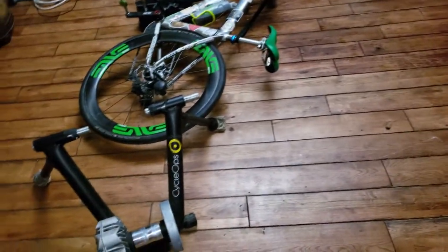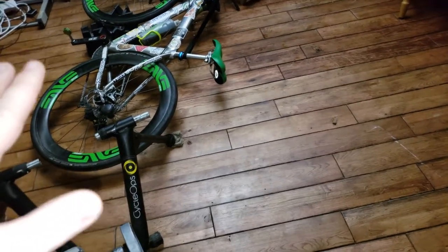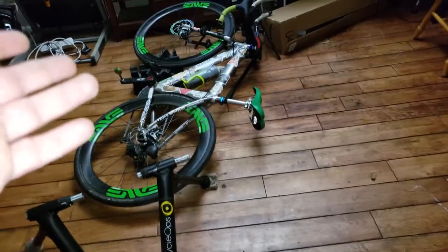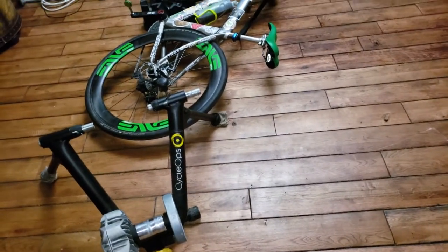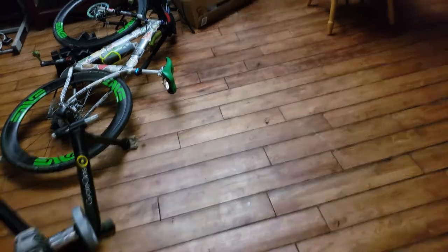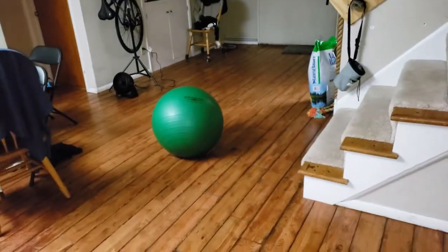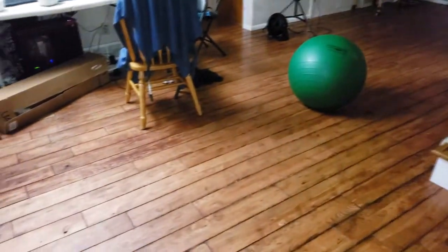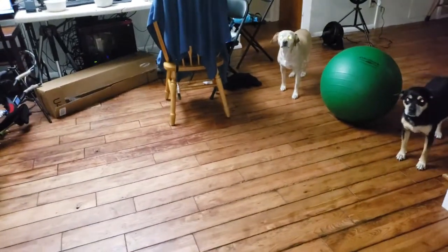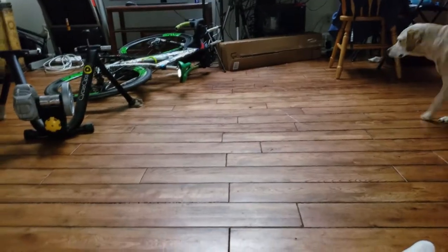What the hell? Right when I turned the camera on too. I literally laid on the ground for maybe two or three minutes before I got up, and as soon as I turn on my camera I get a flat tire on the front wheel too. What is happening? Well, I'm glad my dogs were very quick to scatter — they're nowhere to be found. They were scared shitless, I'm sure. They're like, what the heck just happened? You didn't even come to check on me.